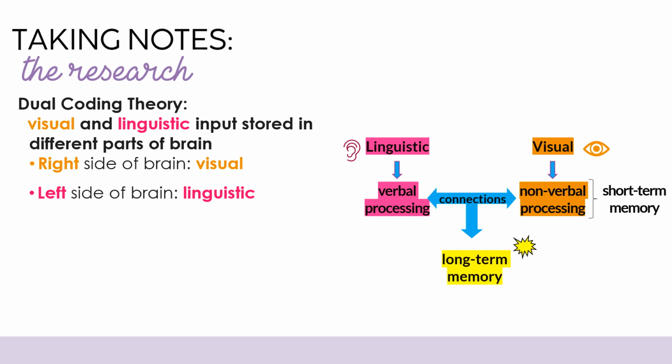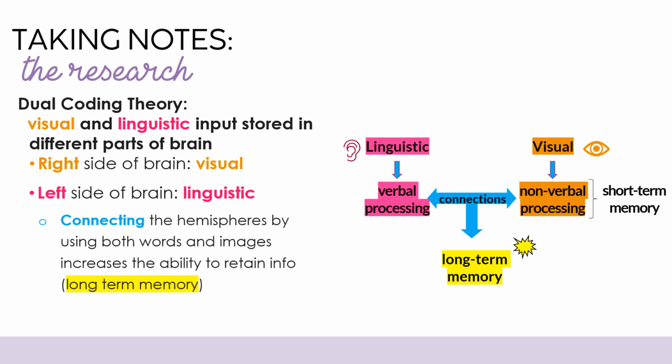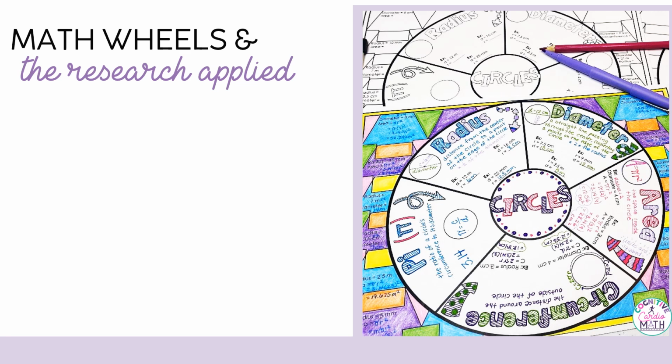When we can activate both the right and left hemispheres of the brain at the same time, the 2 hemispheres communicate across the corpus callosum. And when that happens, the brain is better able to remember the material, which in our case is the math concept. I have read quite a few math teacher comments recently about students not remembering concepts or processes, and perhaps using some different note-taking methods that include color and visuals will help students' memories.